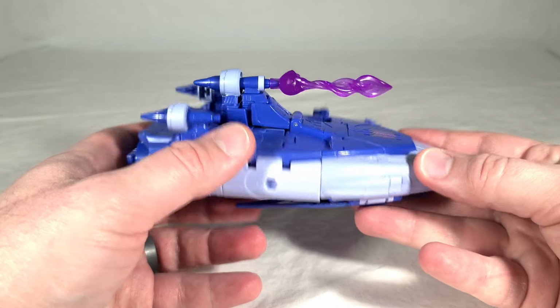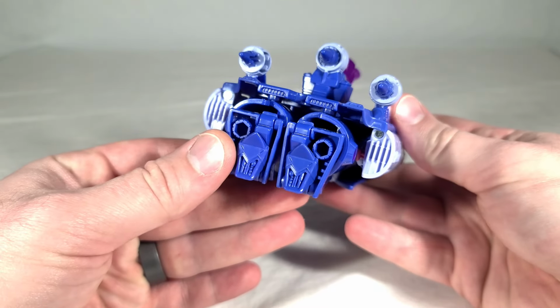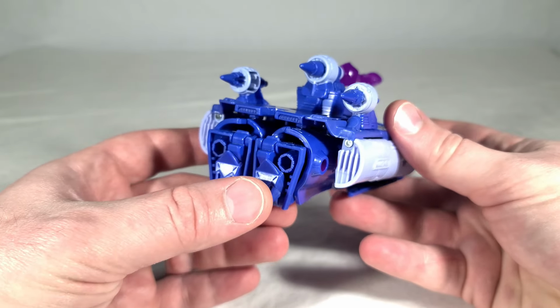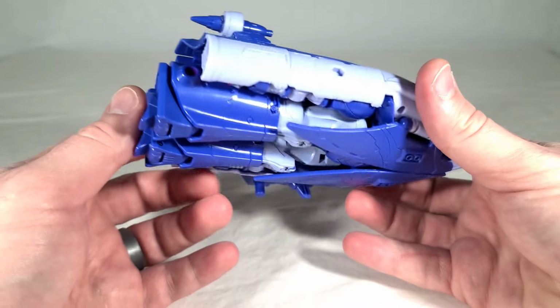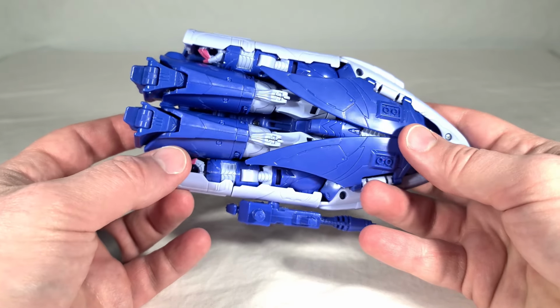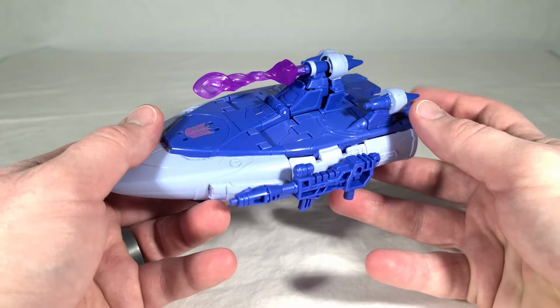He's got little 5mm ports on the sides. He's got some sticking off the back, which is actually just the bottoms of his feet. Now, this is probably my least favorite part because these don't really look like any sort of propulsion units per se, but yeah, it's not too bad. Underside is fairly clean. You can see his hands sticking out, which is kind of a no-no, but oh well. We don't display this from the bottom anyway.